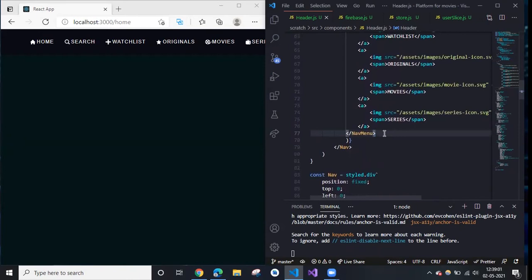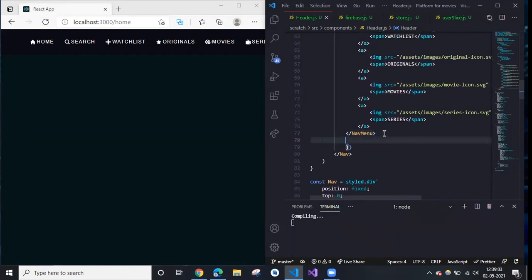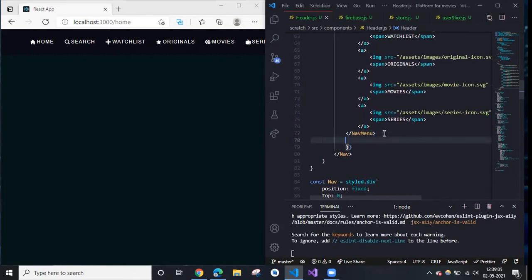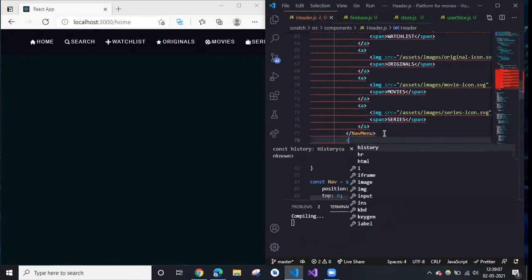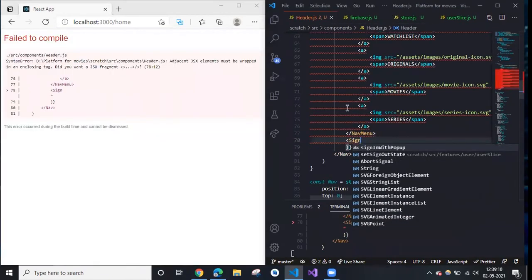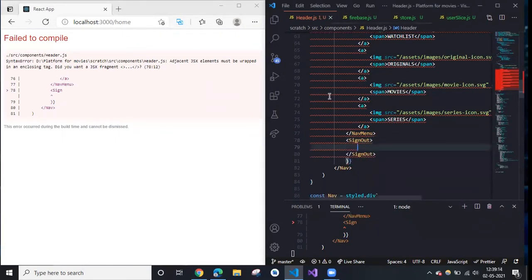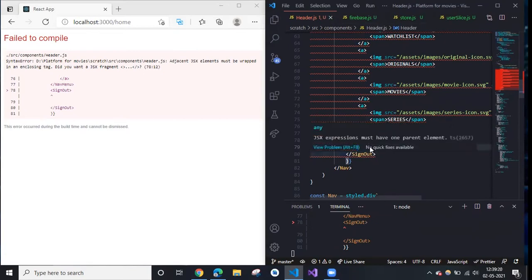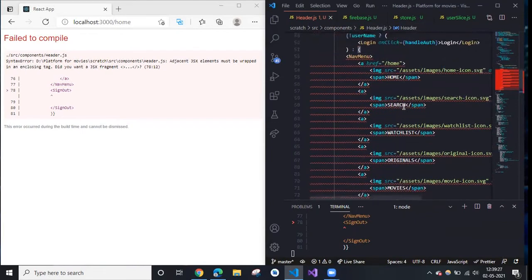Yeah, and then we will make a new sign out. Okay, it says that it should be wrapped in an enclosing tag.